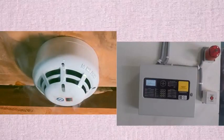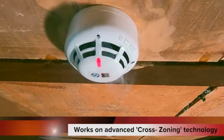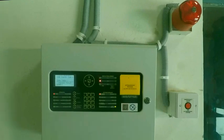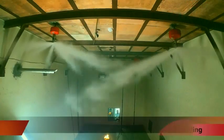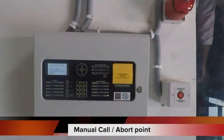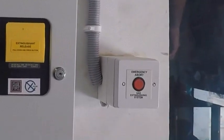On sensing fire, these devices send a signal to the control panel. The panel employs a technique called cross-zoning, wherein it waits for two detectors to confirm a fire episode before the system is activated. On confirming the fire, the control panel activates all container units simultaneously to achieve total flooding and extinguish the fire within seconds. The system also includes a manual call point to activate it manually, and an abort button to stop actuation.